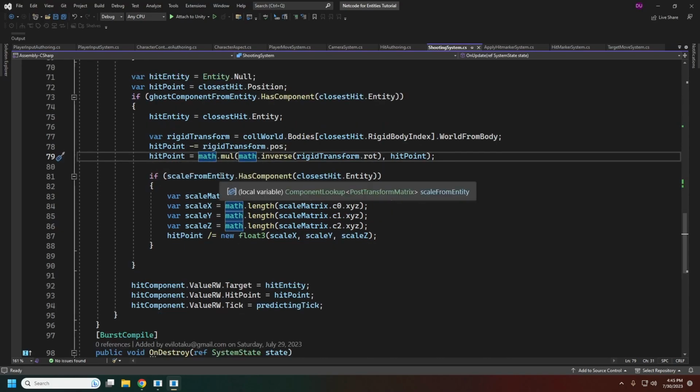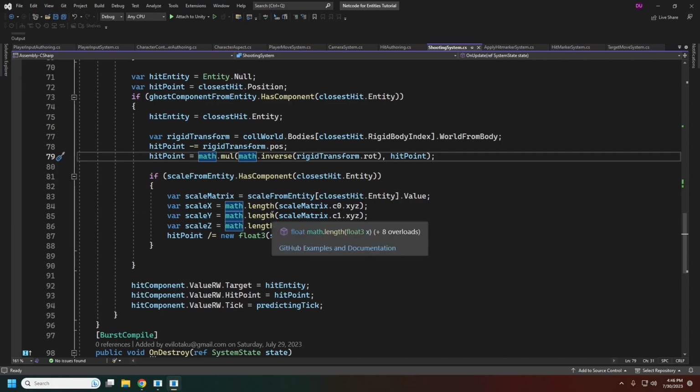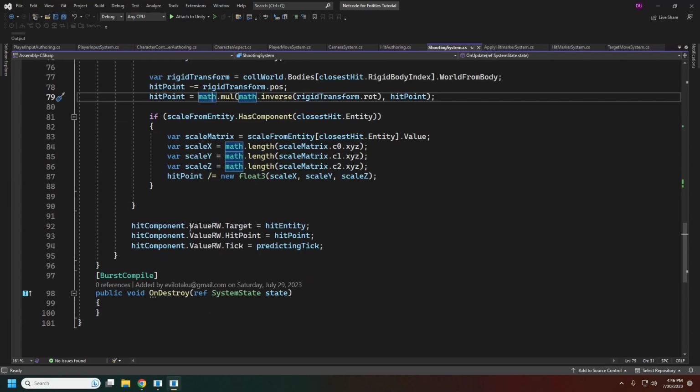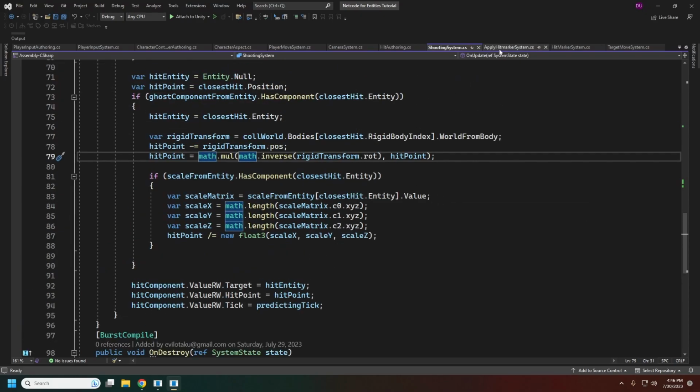Then we will scale it, and don't really have to worry about this, but this is because what we're spawning are sprites on our heads up display in our canvas. So we just need to scale it right and make sure that it is positioned correctly. And then we'll dump these out into our hit component, which is what our hit marker system will use in order to display on our screens.